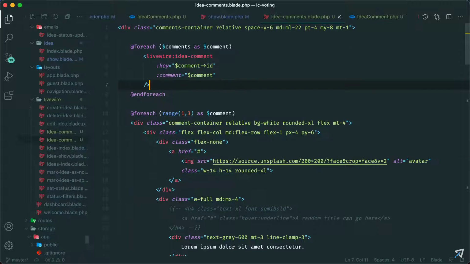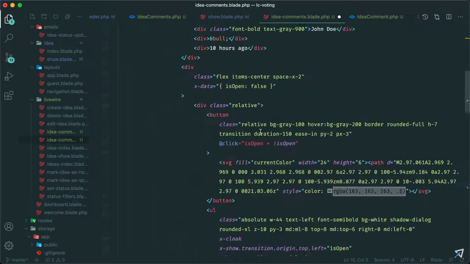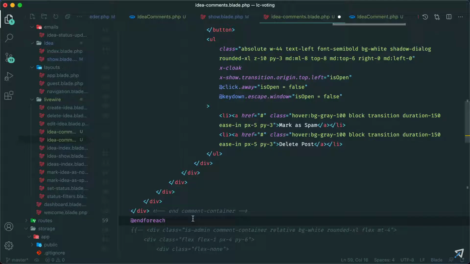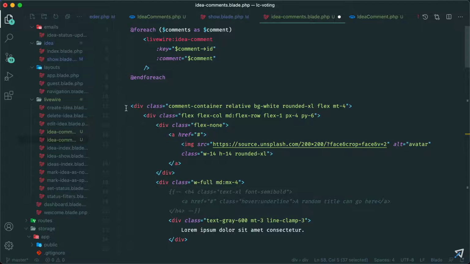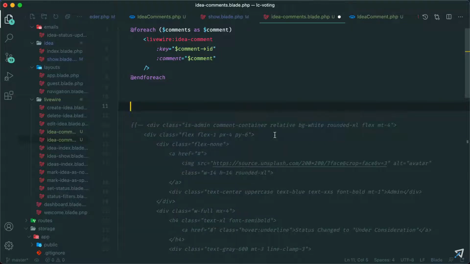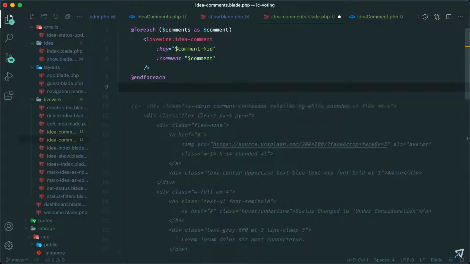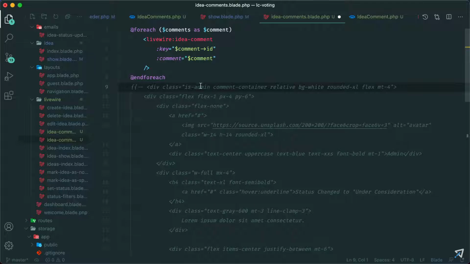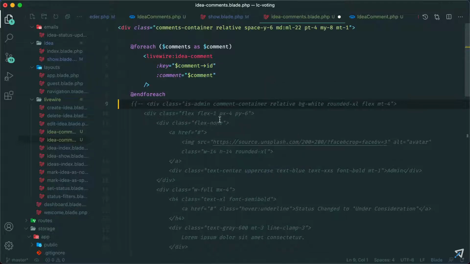So idea comments, and we can get rid of this foreach. And we can grab this entire comment container and put it in our new component. Okay. And what's this one for? Oh, this is for the case when it's an admin comment. So we'll worry about that later.